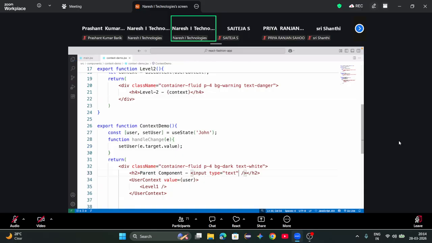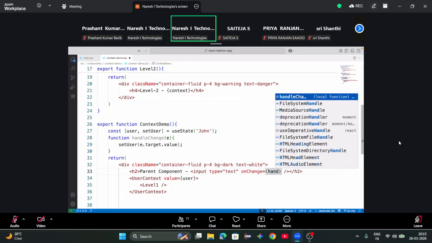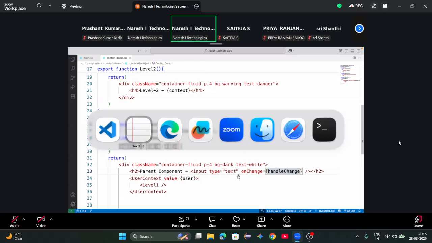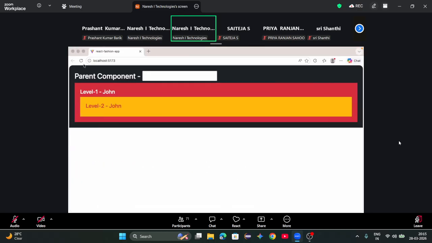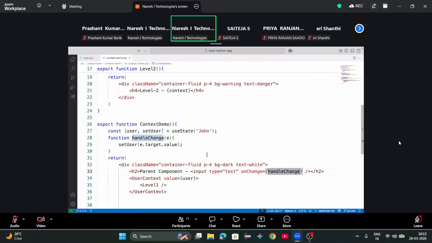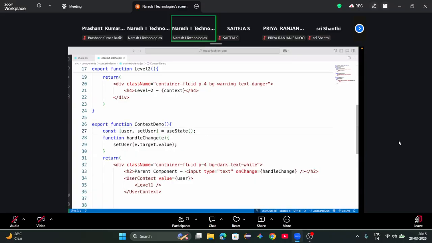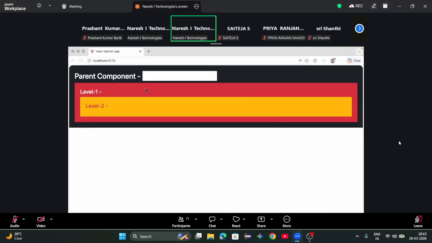So I'm using onChange, handleChange. Initially the data is empty, that means we don't have any data here. I'm not configuring any data. Now from the parent, I am sending the data. It goes everywhere. That means we are transporting data from parent to child. I will show one real example and we will implement it.